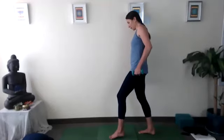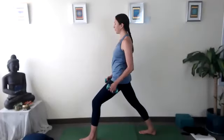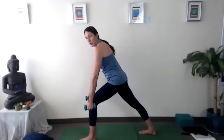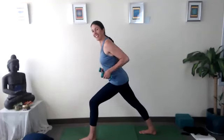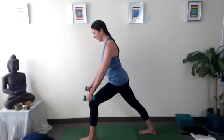Let's give myself too much space here. Here we go. Hips are facing forward. We're going to hinge forward so that nice long line from the back heel. Arms come forward, but the shoulders don't. Yeah? Sorry. I was doing another move there. Let's row it. Triceps kick back, bend, straighten.